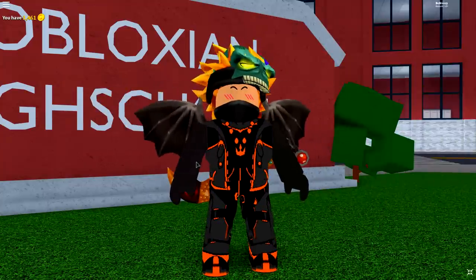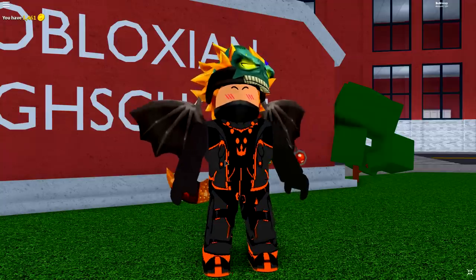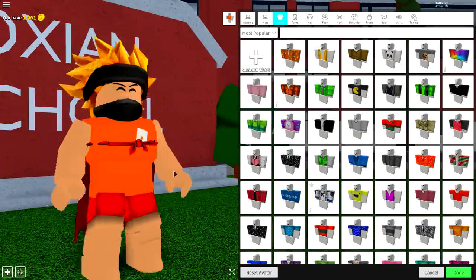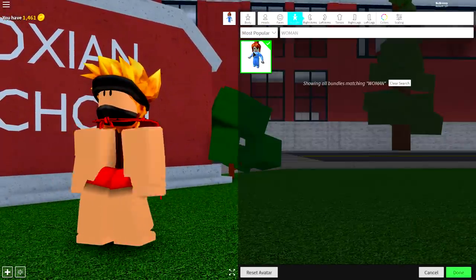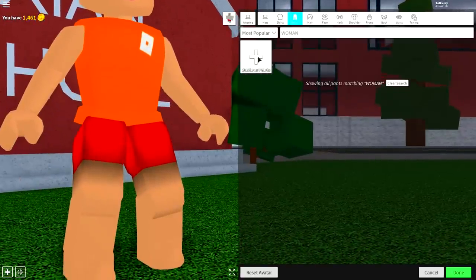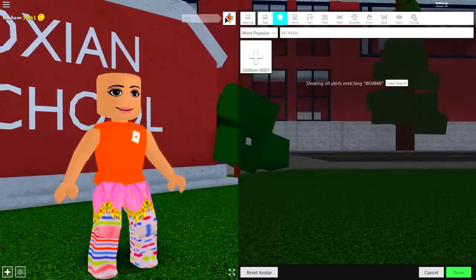I'm going to be starting with the clown, because girl clowns are pretty rare but they're also pretty cool looking. I know a lot of you guys want to look like Harley Quinn but you don't want to be Harley Quinn, so I've come up with a girl clown instead. As per usual, simply click the reset avatar button and remove everything you're currently wearing. Once you are your original self, come to the body selection, come to bundles, and search 'Woman' because we're gonna need the woman body for literally every tutorial. Then come to the pant selection, click custom pants and input the following code, press wear, and then come to shirts and remove your shirts.